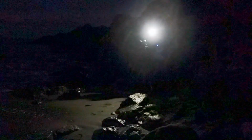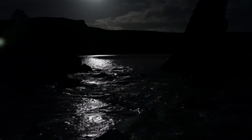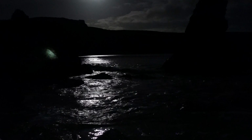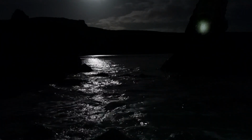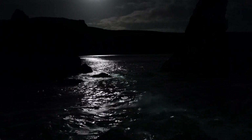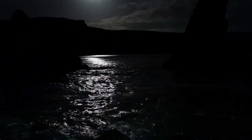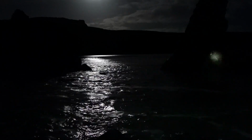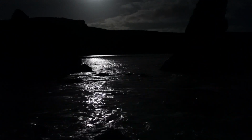If you haven't done any light painting before, it's great fun. It's a case of putting the camera on a tripod, opening the shutter for a long exposure. It could be 10, it could be 30 seconds or more, and then you actually light up with a torch the object that you want to bring out within your photograph. Now, it is kind of unpredictable, and if you've never done it before, I'd say start off with a little bit of still life at home, whether it's a vase of flowers or some kind of bottle and glass arrangement, but start off small before you go out into the landscape with it.